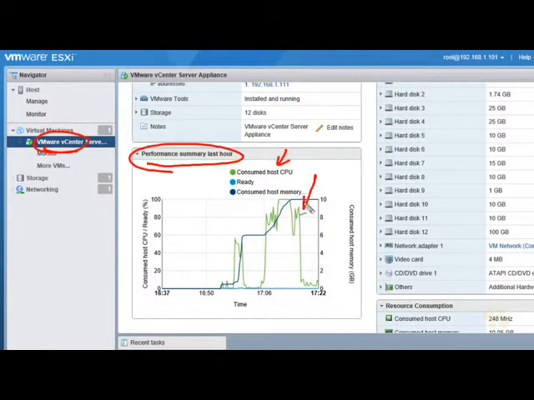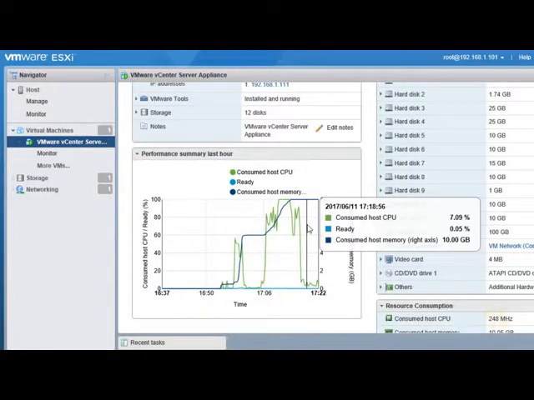And as we can see, it's been a very, very busy and hungry virtual machine, consuming a lot of resources. And while we're here, before we leave this lab, I want to do one additional thing. I want to make sure that when this ESXi host boots up, it automatically starts the VM for the vCenter Server appliance, because it's going to be the centralized management platform for all of our vSphere in the lab. If the vCenter appliance doesn't start up automatically when we power on this ESXi host, we'd have to manually come in and do it every single time.